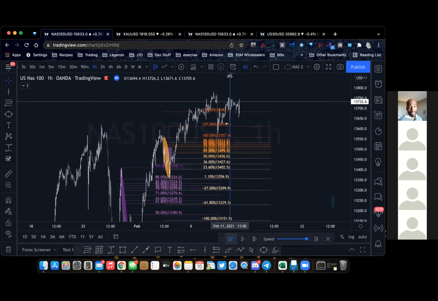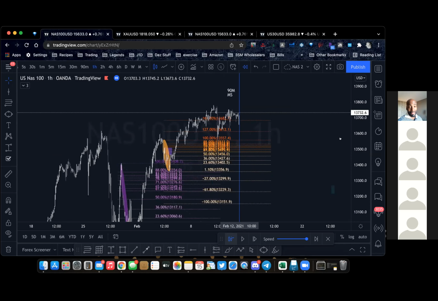Okay, so obviously two things happen. One, market structure. Market structure always comes first. This is why I normally do market structure. I do market structure all the time, and market structure comes before the 90-minute. So this was a good example, because I didn't do market structure first. If I went back in time, and market structure was still continuing to go up, then of course, in the morning, I would have to go with market structure over the 90-minute, over everything. But let's see what the 90-minute did say.